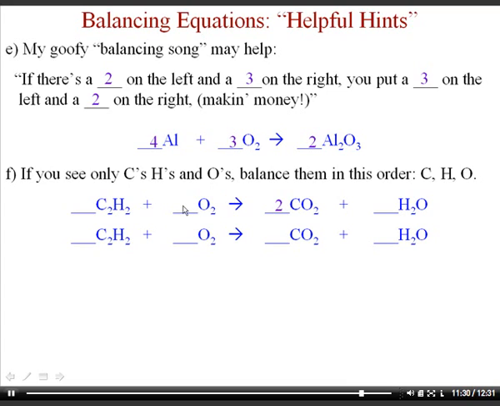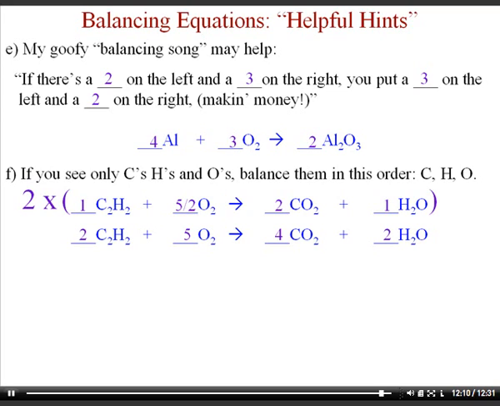Now it turns out you cannot put a whole number in front of this oxygen molecule on the left side to get it to equal 5, but you could use a fraction. So I'm going to use a fraction temporarily, and it's 5/2, also known as 2 1/2, because when you multiply 2 1/2 by 2, that gets you up to 5. So this equation is actually balanced, but it's illegal to use a fraction as your final answer. So I'm going to get rid of the fraction by doubling everybody. If I double the oxygen, I've got to double the C2H2, double the carbon dioxide, and double the water. So my final answer is actually going to be a ratio of 2 to 5 to 4 to 2.